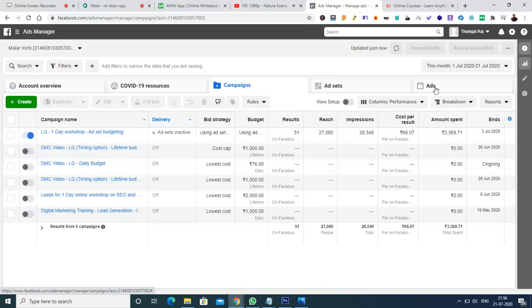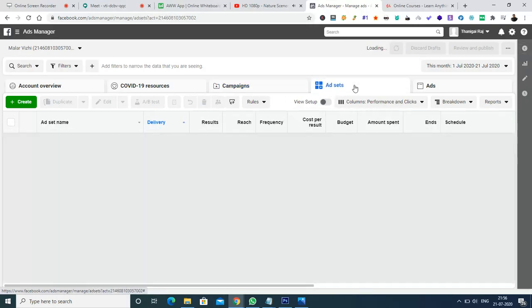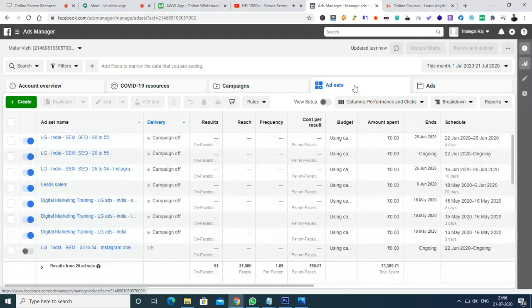For example, you can consider a campaign as a master folder, inside which there are a lot of subfolders, like on our desktop. Inside a campaign there will be a lot of subfolders, which are called ad sets. So inside a campaign we can have multiple ad sets. And inside ad sets, you can consider the ads to be like files.